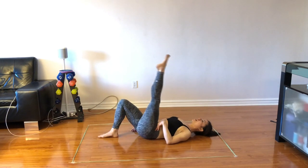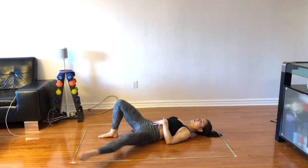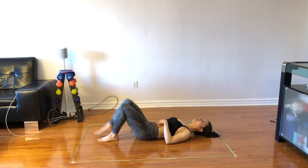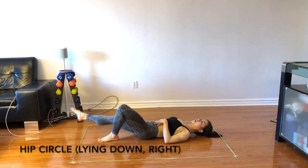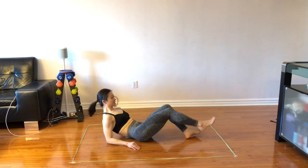Point your foot, just to make it look nicer. It's like a dancer's feet. 3, 2, 1. Change side, right leg. Just opening up, drawing a big circle. I'm going to change side so you can see.